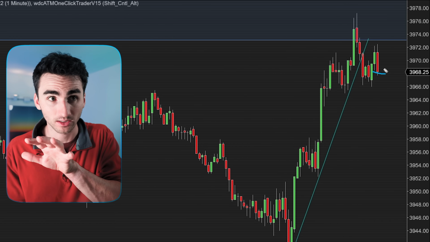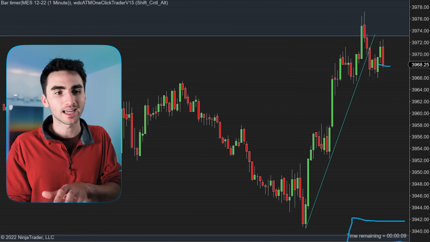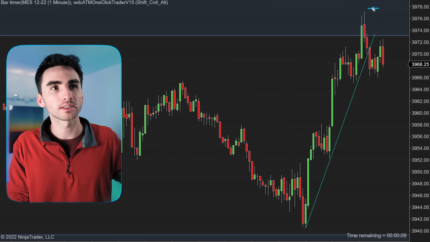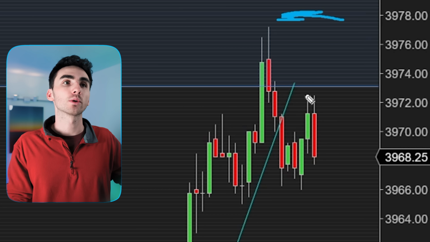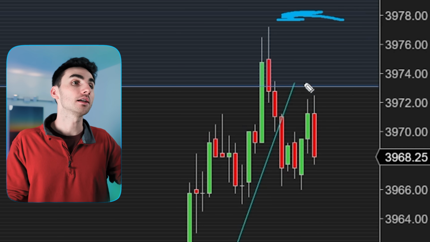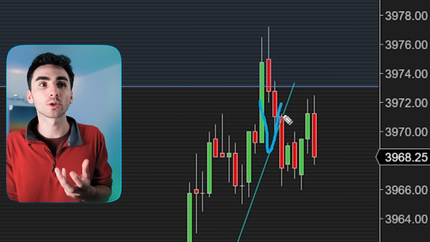And then so from there, I just calculate, okay, if I enter in here, once this candlestick closes, you want to wait for the candlestick to close. You can see down here, there's 9 seconds remaining on the candlestick closing. And then I'm just going to put my stop loss. I actually put my stop loss up here for this trade because you want to leave it at the swing high. And the idea is that, well, I want to see this trade play out.